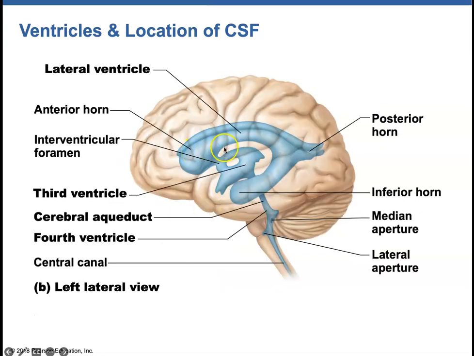When we look at it laterally, here's a lateral ventricle, here's a lateral ventricle, here's your third ventricle, and then you're going to have a little tube called the cerebral aqueduct that brings the fluid down to the fourth ventricle. Why this is important is that the fourth ventricle is where the fluid exits out a lateral aperture, and then the fluid will go around the brain. We also have the median aperture that goes directly into the central canal within the middle core of our spinal cord, and that is how the spinal cord gets the cerebral spinal fluid traveling down.